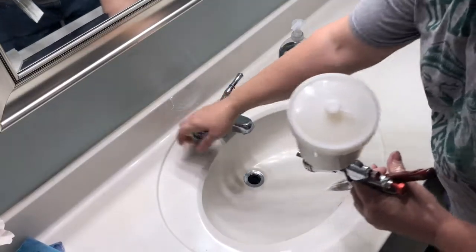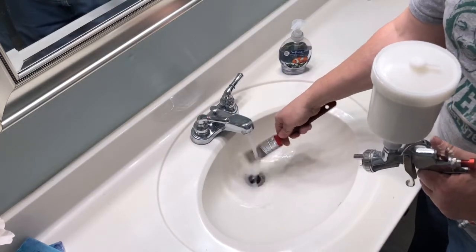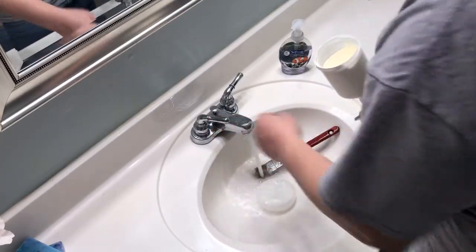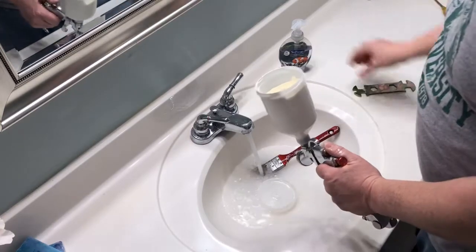Let's go clean this thing. I'll get some hot water going. This thing is super easy to clean. Put that there. Break that loose.